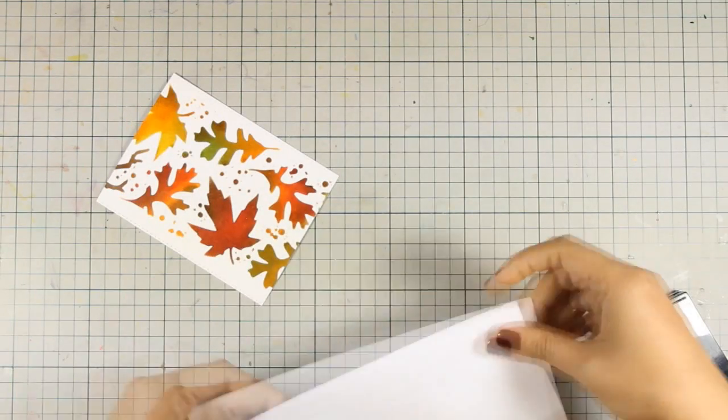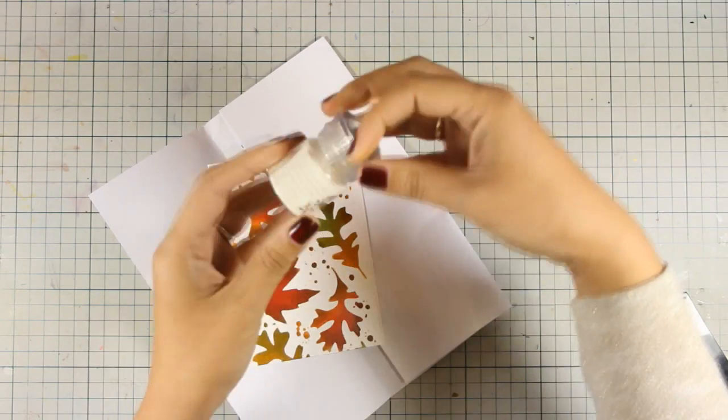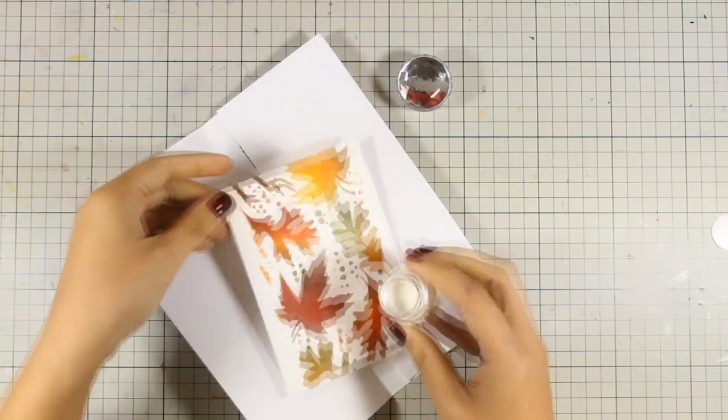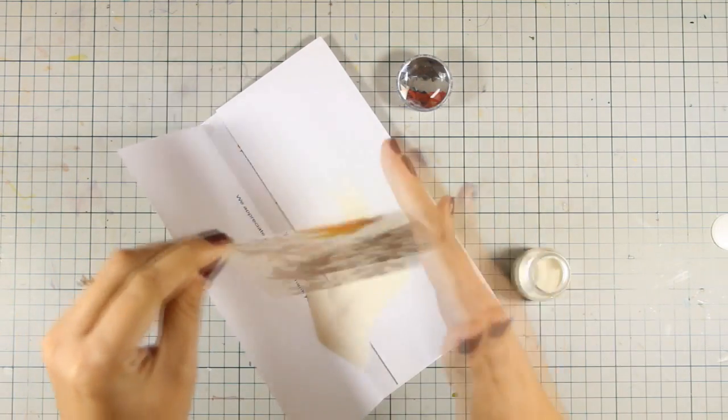So now I'm going to apply my embossing powder, and I am going to use clear embossing powder. This is by Nuvo, and although it looks white when I apply it, it's going to melt into a totally clear one.